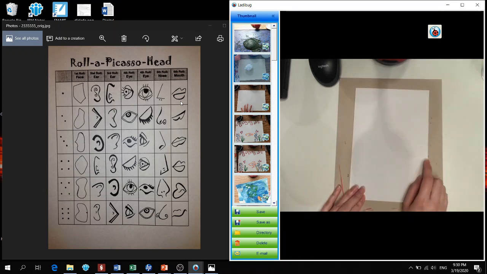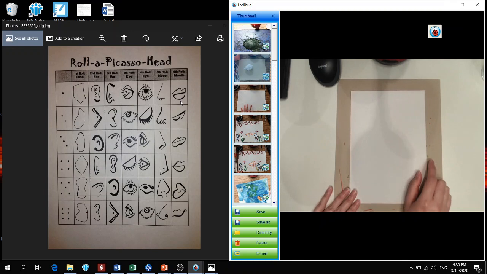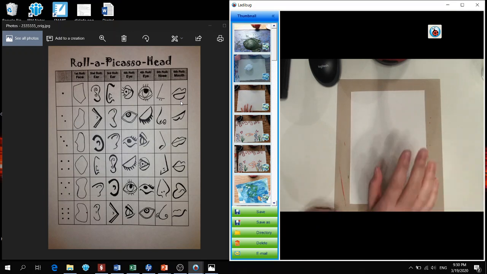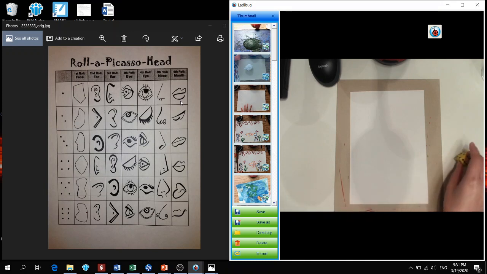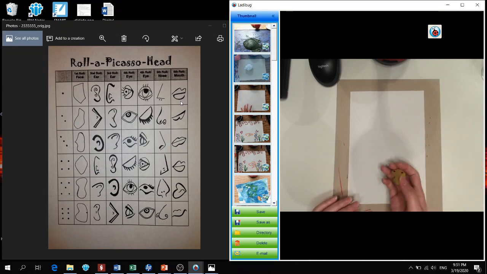I need a sheet of blank white paper, and then I need some kind of drawing utensil. This is going to be just a practice, so I can draw with pencil. I can make whatever marks that I like, just to experiment with. But later on, you are going to create a final draft drawing of a Cubism portrait or self-portrait. If you want to do a self-portrait, base it off of you. All right, so I'm going to go ahead and roll.